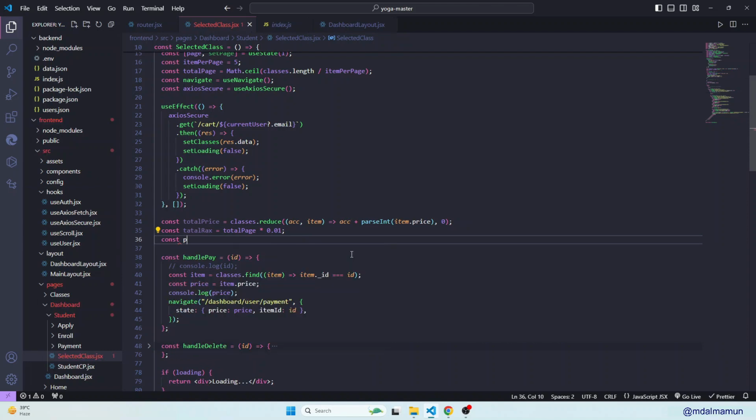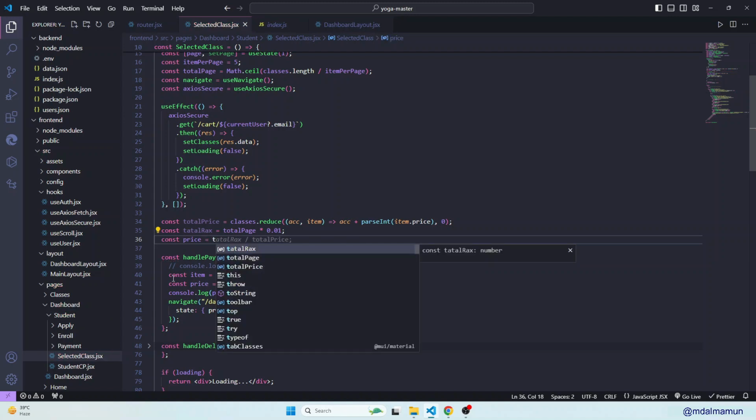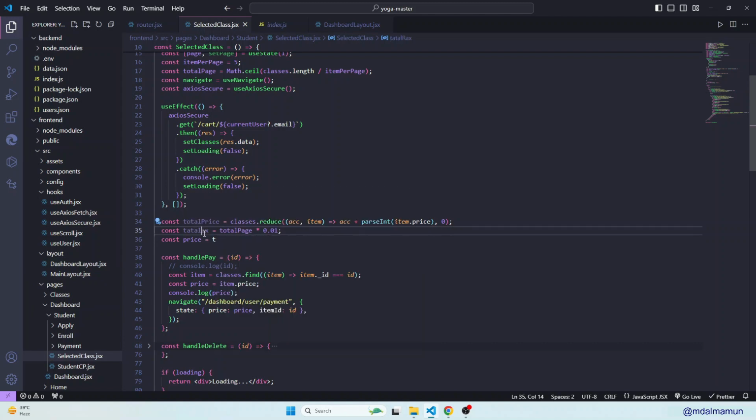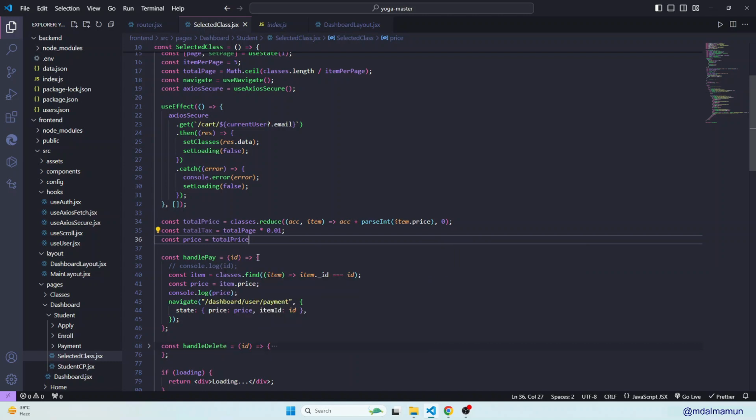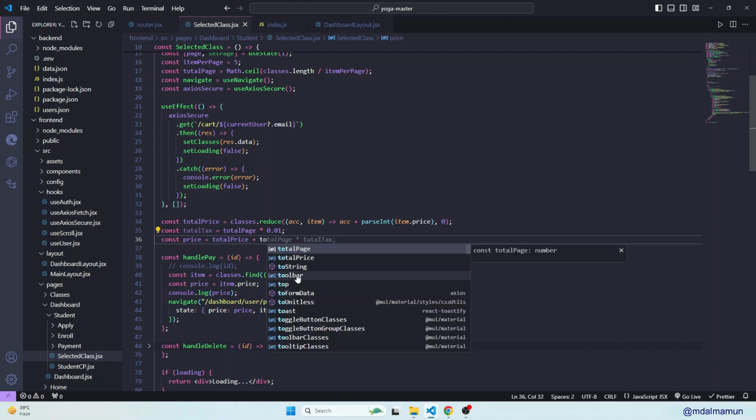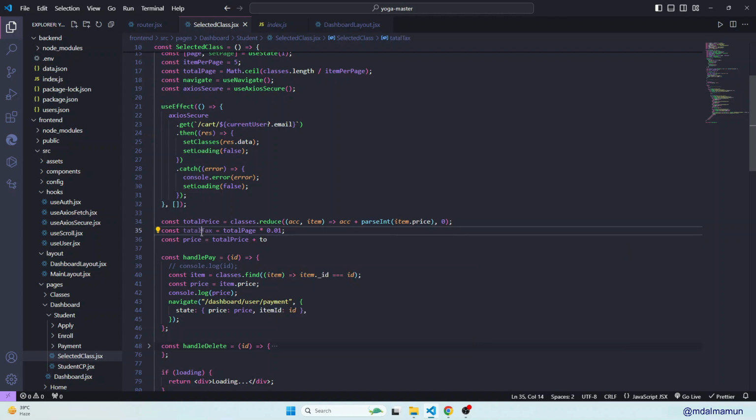Const price equal total price plus total tax. I do a lot of typing mistakes, so that would be total tax. Okay, we'll copy it here, we'll paste it.